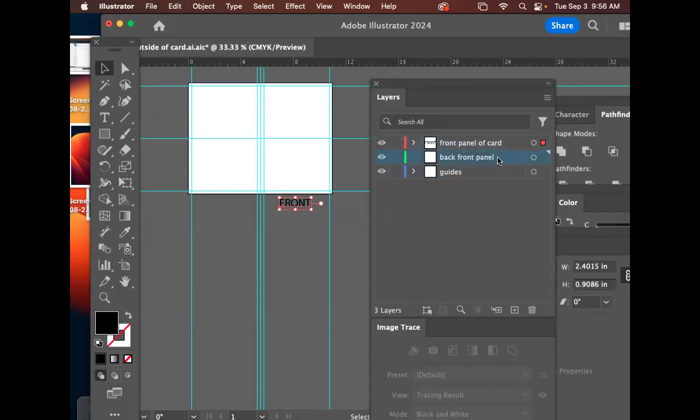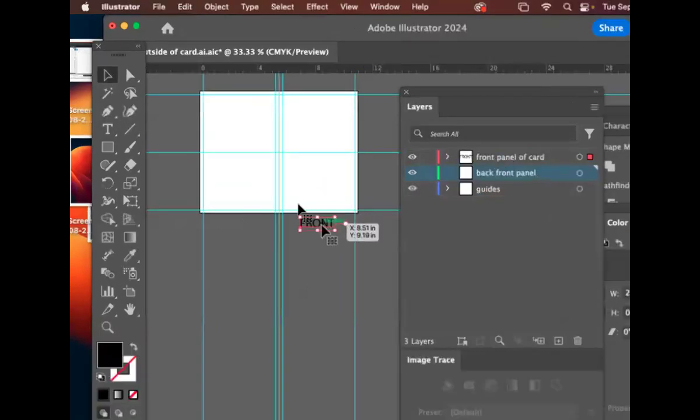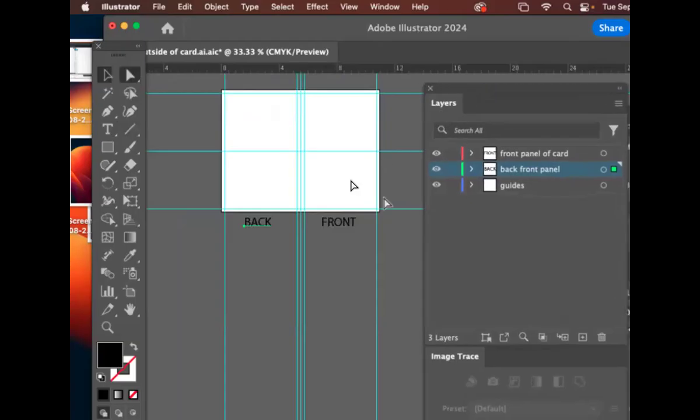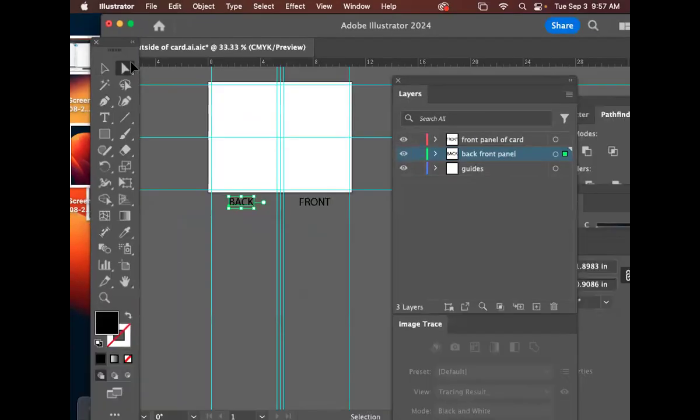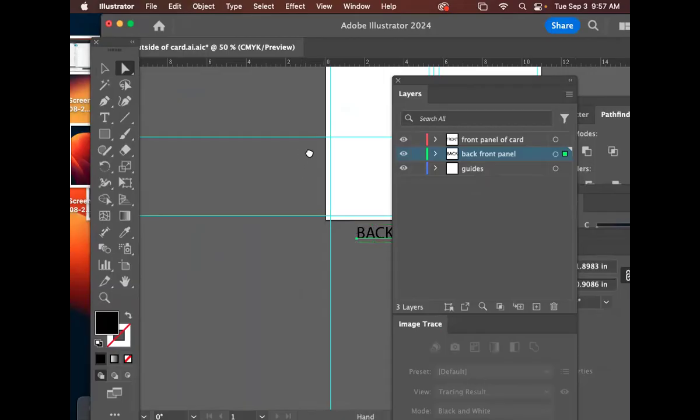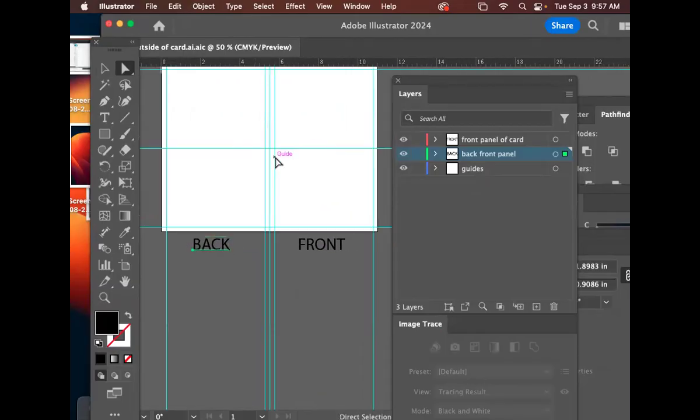It's on that layer. And then I'm going to go to the back panel, and I'll just copy and paste this onto the back panel. And I'm going to, oops, no stretching. And I'm going to put this, and I'll call it "back." That just helps me visually, right? Does this make sense? Cool. And let's hit save.